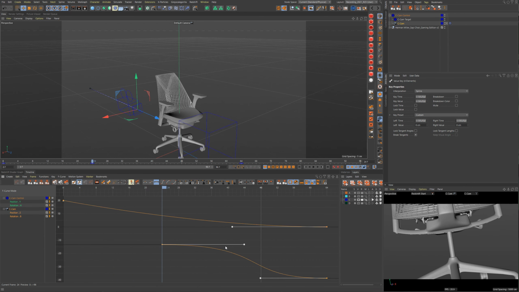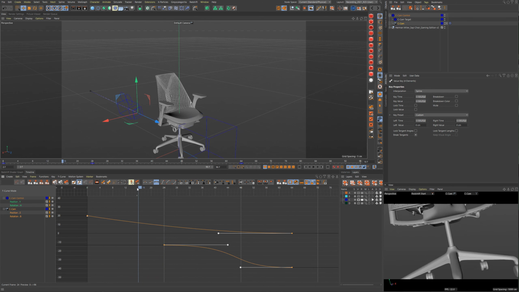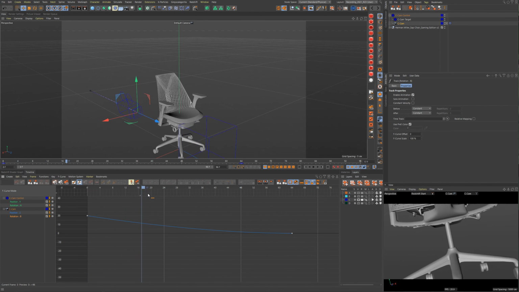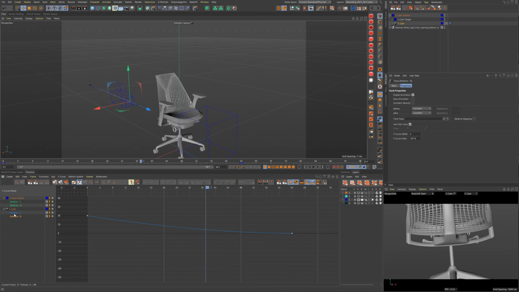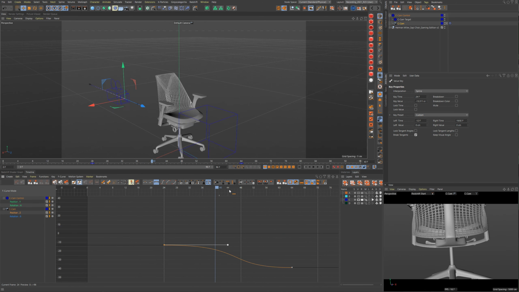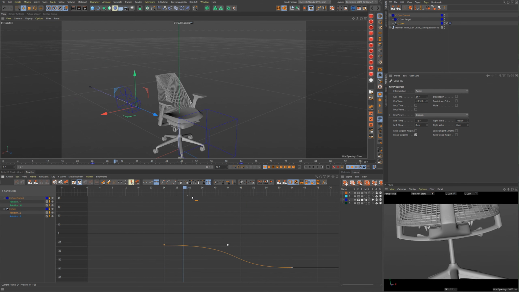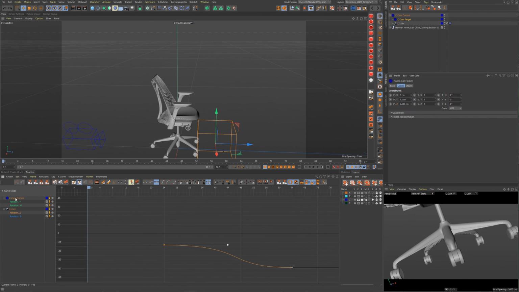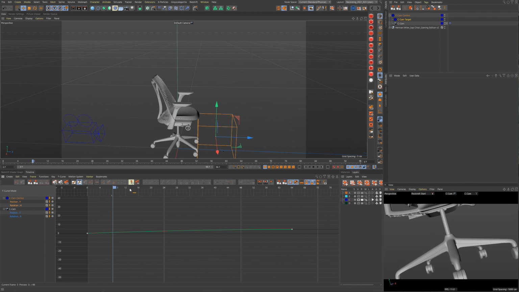So if I show these keyframes here, we can see that the banking is just simply going from 20 degrees all the way smoothly to 0 for the duration of the thing. And then we're doing a little bit of a pushback with some curves here to delay the first move. We're going very fast, and then we're smoothing to a stop. That's what the camera is doing, and then the rest of the animation is really happening here.